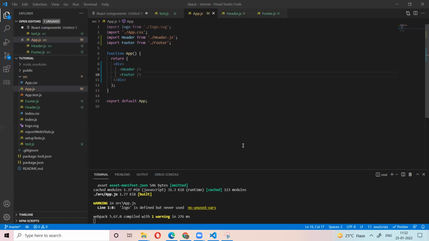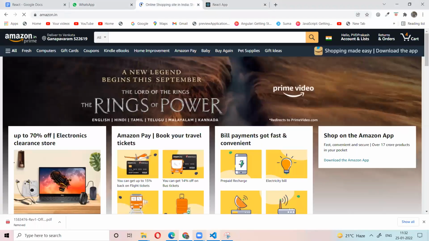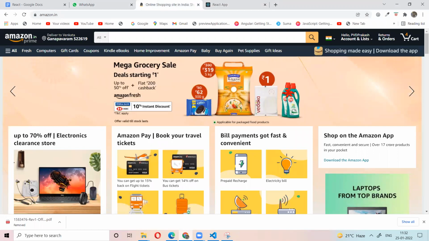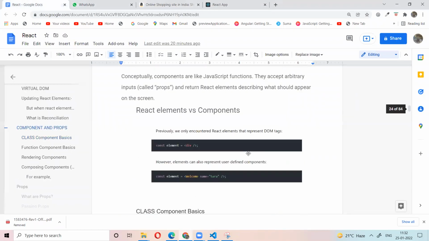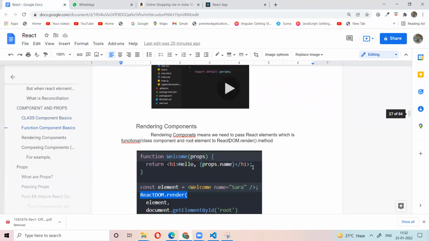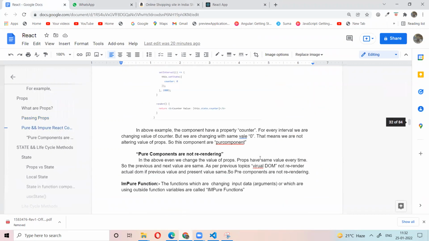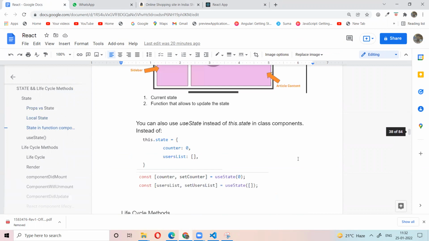Okay, let's see. A website means HTML, right? So if you create a website, this is the HTML. The browser processes the HTML using the DOM. Everyone knows the DOM, the Document Object Model. We have the real DOM and the virtual DOM. What is the real DOM and what is the virtual DOM? I will explain clearly now.